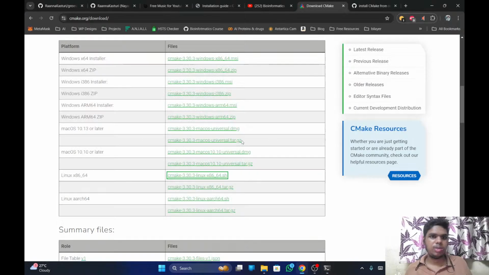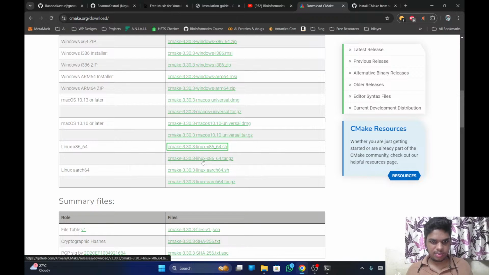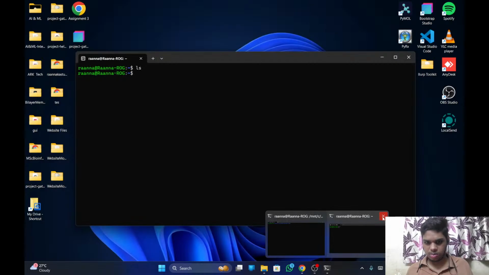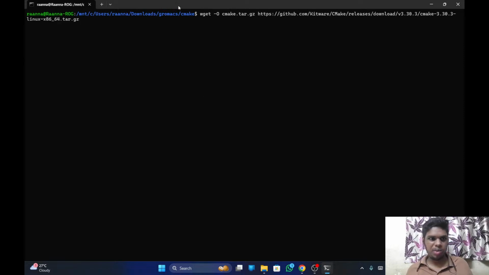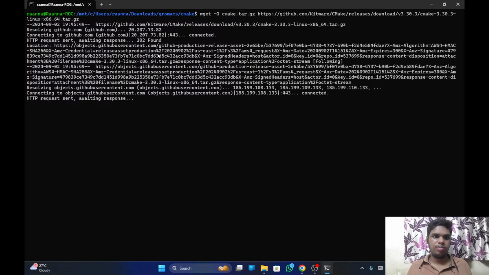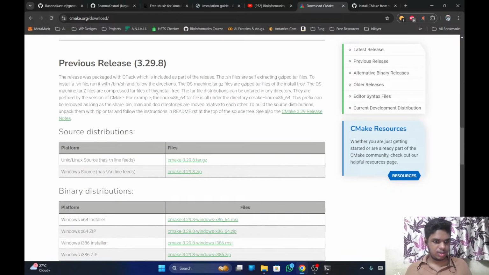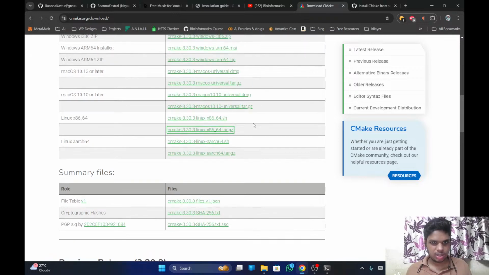Clear. I hope this particular file is going to get it. CMake says that, paste the link and run. It will take a bit of time, but it will run. This is for the previous versions.